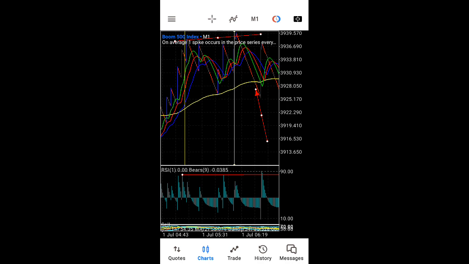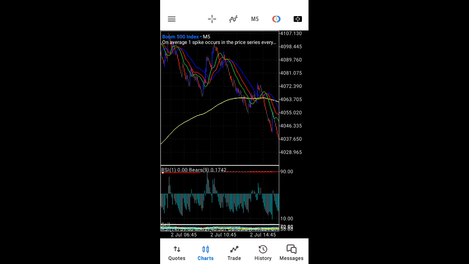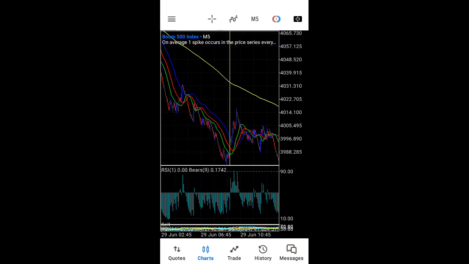So once that is set, you can draw trend lines to confirm it. If you're not so used to it, you can draw trend lines to confirm it, and once the divergence is confirmed, then you come and wait for your alligator lines to cross. So once the last crossing has been made, then sell between 5 to 10 candles and you're good to go, guys. Basically it's just that simple.